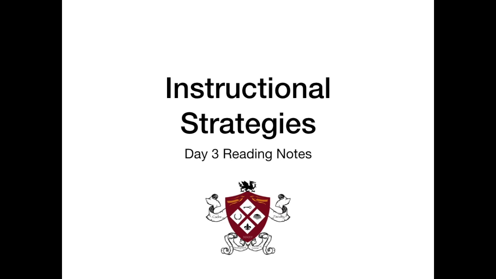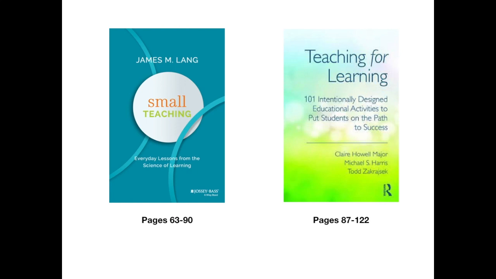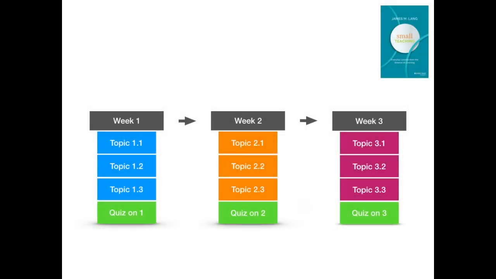The following video is a short preview of the reading assignments for Day 3 of the Instructional Strategies course. This video will provide you a brief overview of the content to be covered and help you focus on the main takeaways from the readings. As a reminder, the readings covered in this video are Small Teaching pages 63 to 90 and Teaching for Learning pages 87 to 122. Let's start first with Small Teaching.